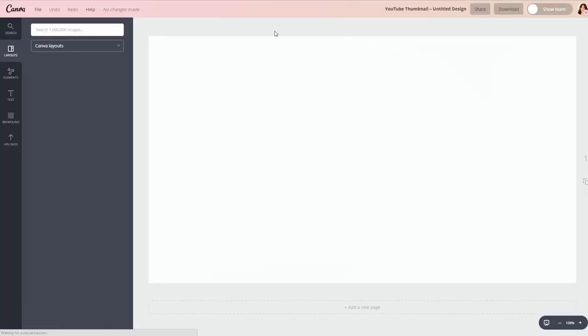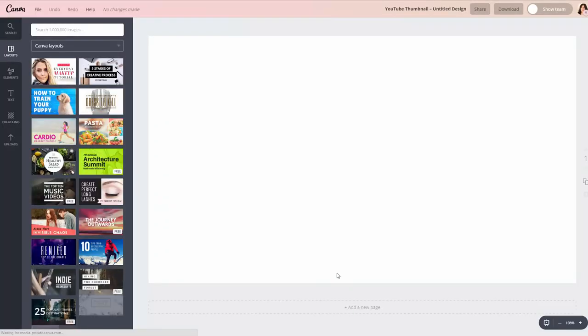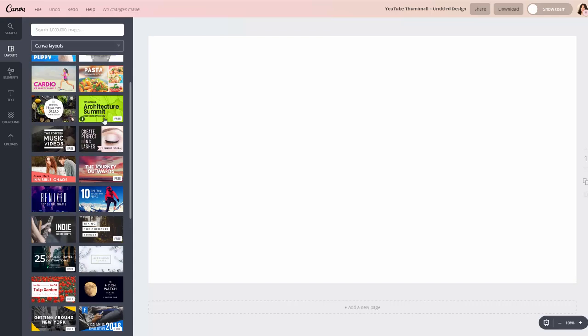So what you're going to create, you're just going to have the dimensions here, which are perfect for that. And then what you do is you go here, you have different layouts. And as you can see, you will have some that are paid, which are normally $1 each time. And you also have some that are free, like this one, for example, or this one here.